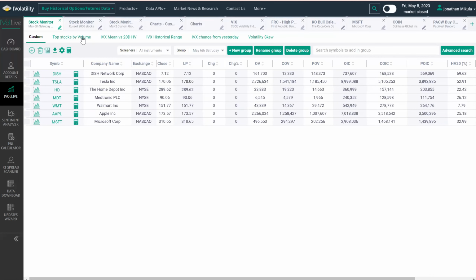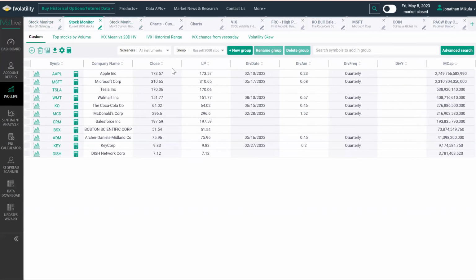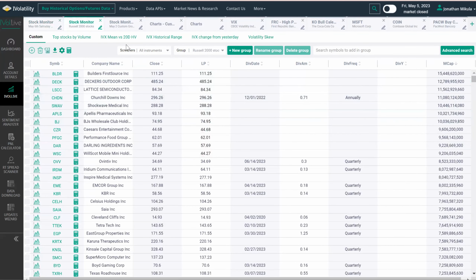The other thing that you could do is, let's say we were scrolling over here. Let's say we're just on the stock monitor. We're going through a bunch of these. We're running this against the Russell 2000. And I want to know, within the Russell 2000, either implied volatilities that are going higher, breaking out, or that are collapsing. I want to know where there's high call volume, high put volume, highest call to put ratio, highest put to call ratio. Let's say I want to see within the Russell 2000, IVX 30 over the past month, what names have broken out, gone higher by at least 10%, let's say.